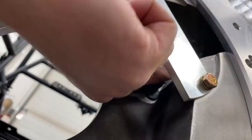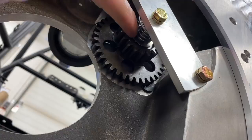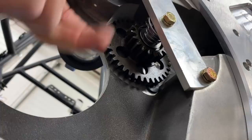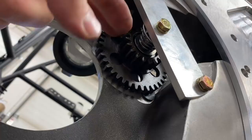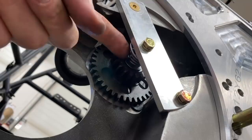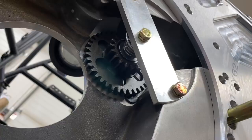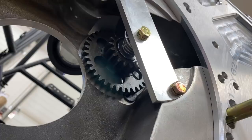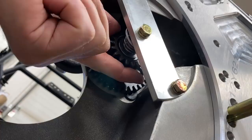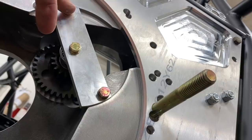So your idler gear is going to be pushed out by the starter and spinning, and then once the engine starts it needs to return back. You have this spring here with a washer, and this all needs to be lubed up really nice so that it functions properly. If you've got an old one or if it's already installed, take this plate off, take these three bolts out, clean that shaft and clean the gear - clean everything really nice so that it slides nicely. Then grease it up and reinstall it. The grease fitting on the back side is not the easiest to get to, but it's a good idea to use lightweight grease. You don't want that getting stuck out and not returning back. When you install these bolts, you're threading into aluminum, so make sure you use Never Seize or you'll never get that bolt out of there.